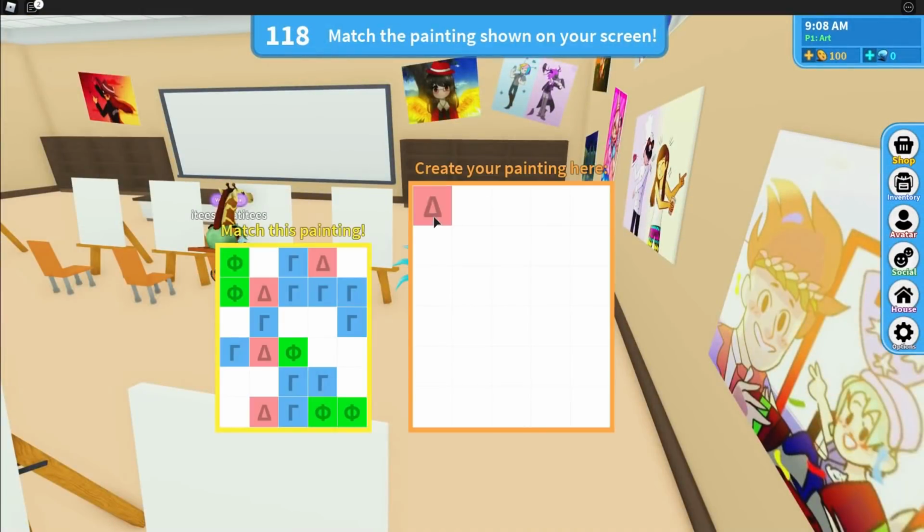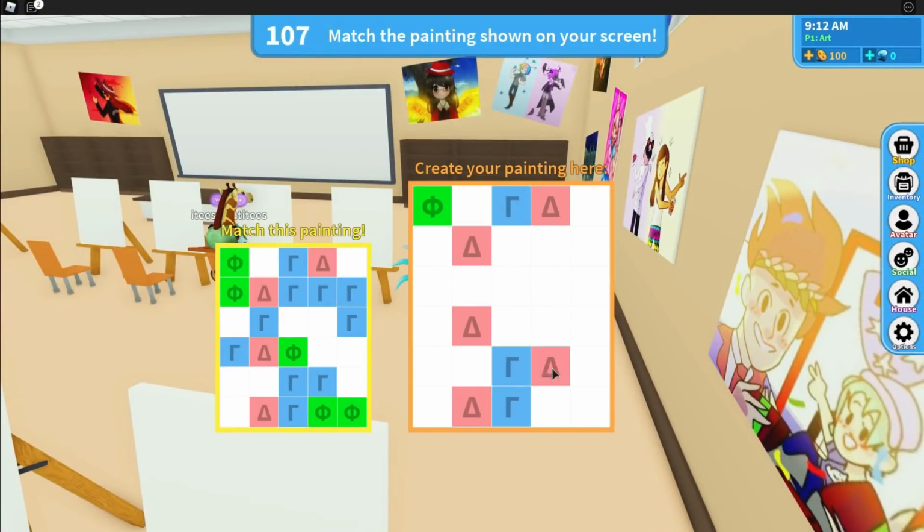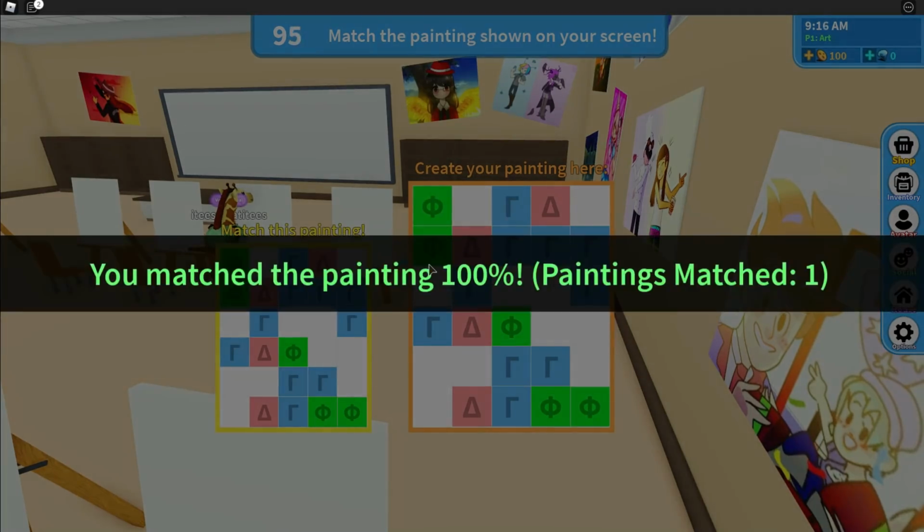First class is art, and right before it starts, it's going to pop up from the top, and you can click on go.